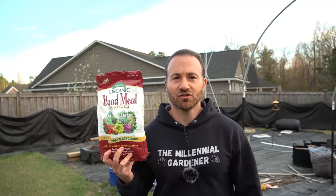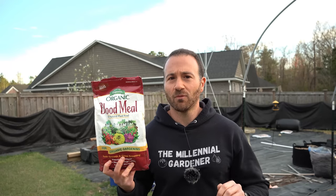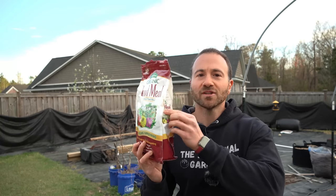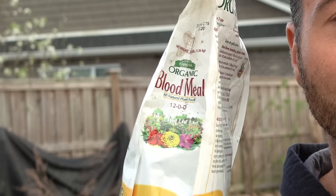Now a word for all of the strictly organic gardeners amongst us. You can use blood meal to condition your straw bales. However, it's going to cost you much more money and it will take more time. Blood meal is not only more expensive upfront than urea, but it's only 12-0-0, so you will have to use four times as much of it as you would a urea fertilizer.